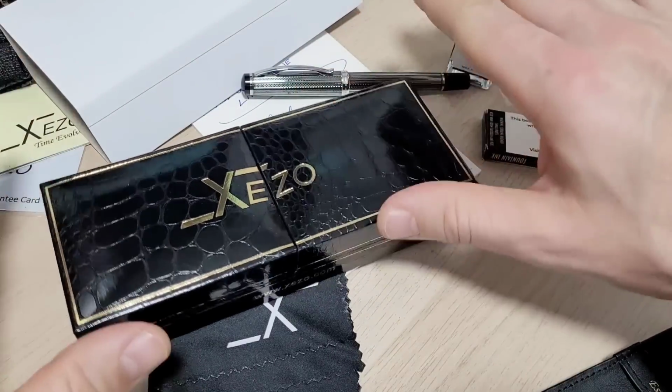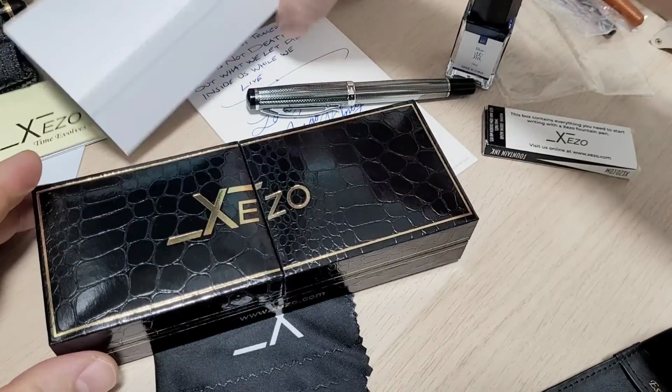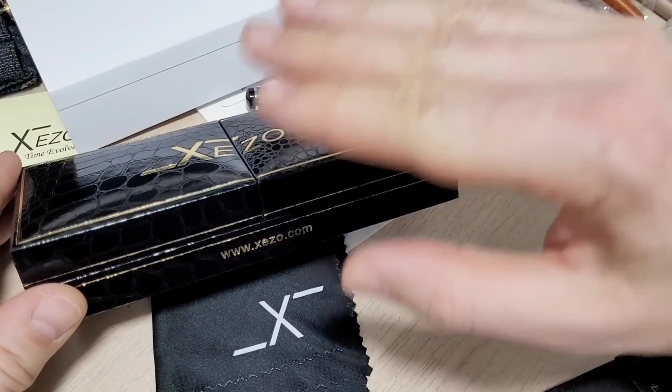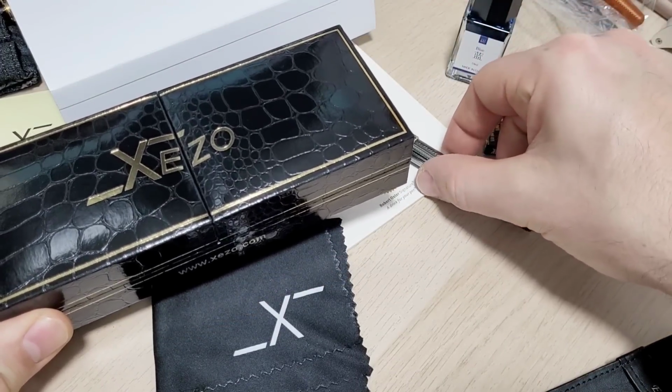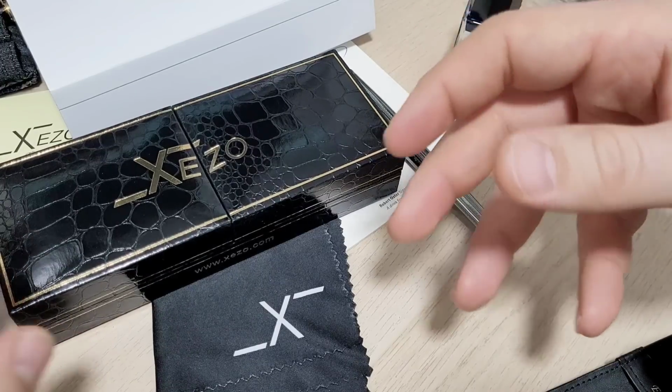I would just, not that the packaging's bad, this is kind of neat, but what do we do after you get these? If you're like me, you just have a large bin or box full of pen boxes that you really have no use for. You have a fantastic pen. I'm all about minimizing packaging and just stuff.